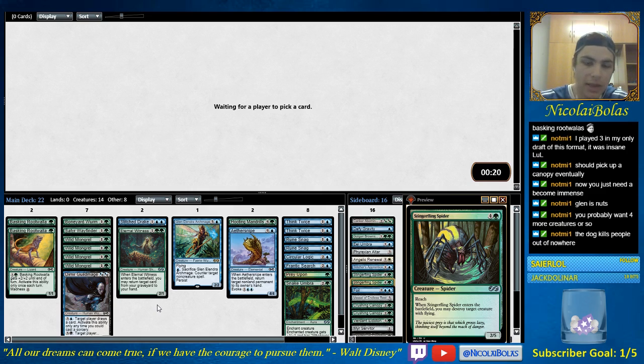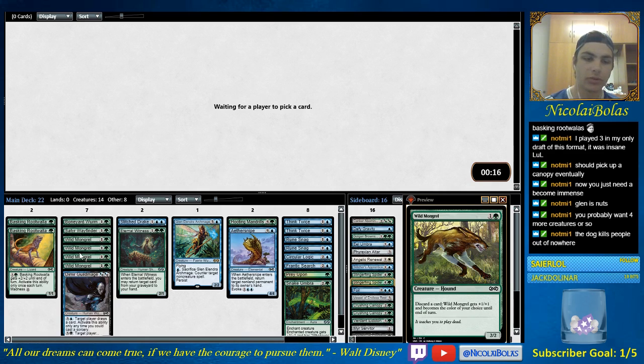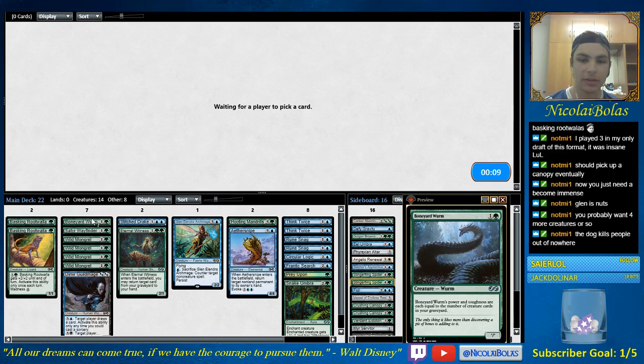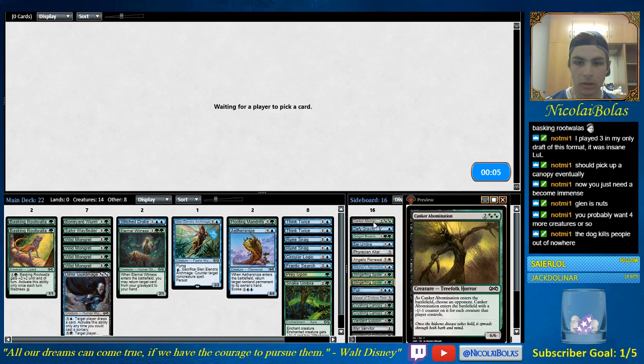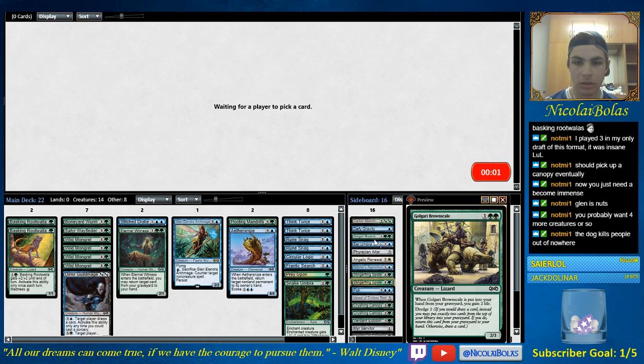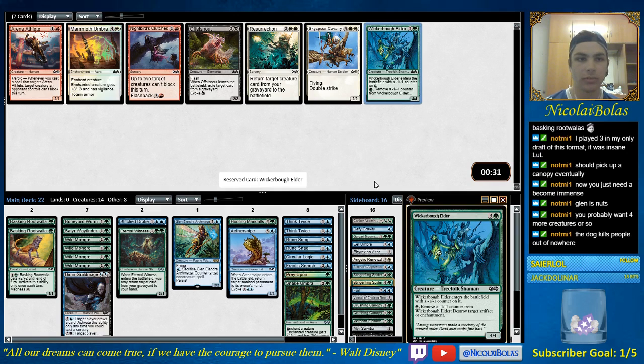But I'm pretty happy I took the Snake Umbra over it, though. Because putting a Snake Umbra onto a Wild Mongrel is great. It's just incredible. I'm not really hoping to play this Boneyard Worm. I could see playing a Canker Abomination. Maybe an Eel Umbra. Wickertooth Elder's a nice one, though. Pretty happy to see that.